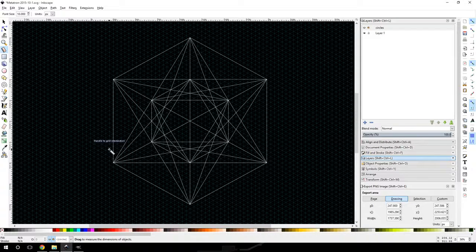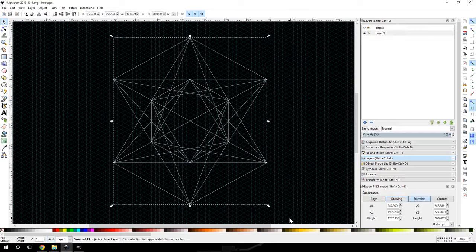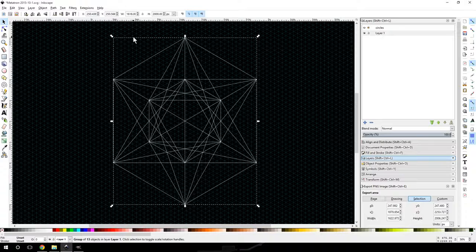Now, the reason I always start with something like a height of 1,000 is because you don't have to worry about doing much of a calculation. All I know is I need to get this length here down to 1618. So what we're going to do is select all the stuff that you see right here. And since this whole width that we see right here is 1,732, we're going to change that to 1618. Now if you see, it just mashed a little bit, right?